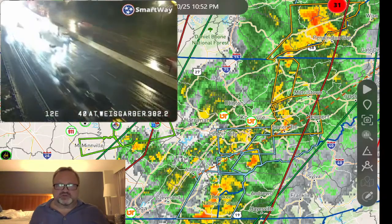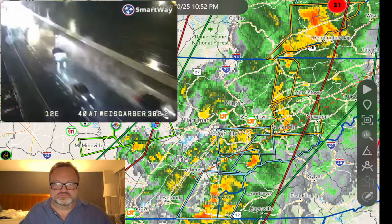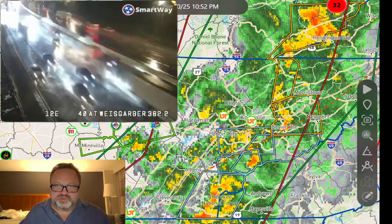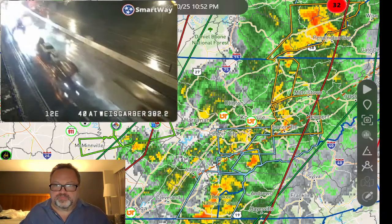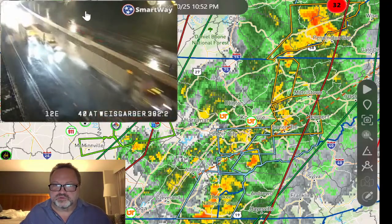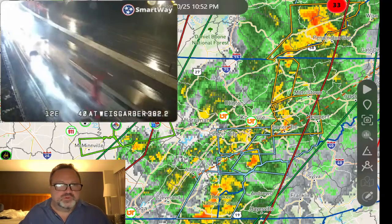And so that's got cleared up. See if we've got any other TDOT cameras. Do they have anything good? Is there any other wrecks on 40 that we can see? I don't think so. I think that everything's cleared up. I'm not showing anything on the SmartWay map. Looking around to make sure. The TDOT SmartWay map isn't showing any other accidents in the Knoxville vicinity, so I think that's pretty clear.